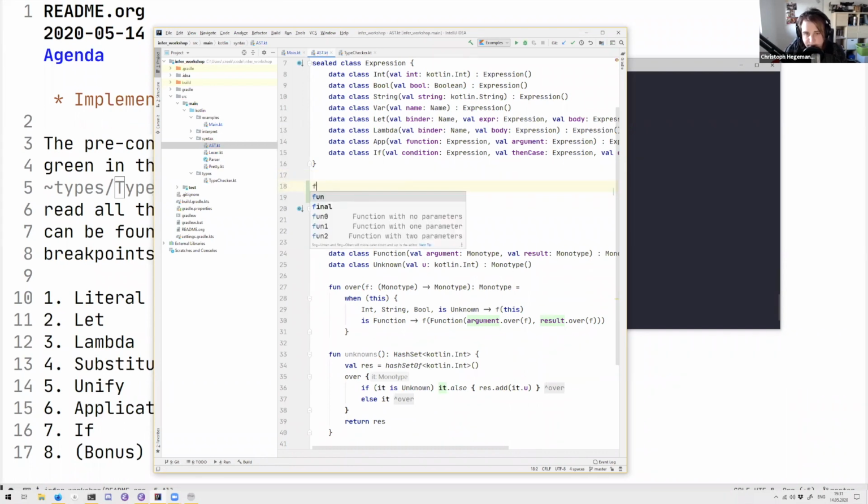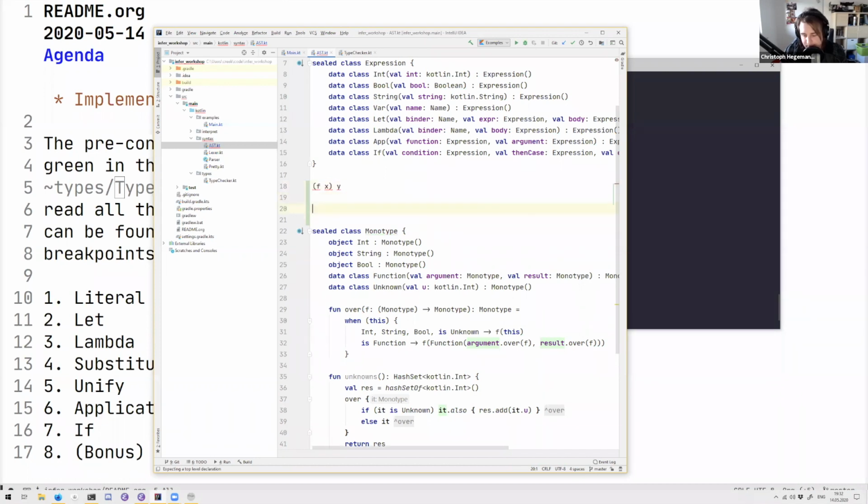The thing that's confusing for some of you is that if I write out f x y as an expression in our programming language, that really means that we apply f to x and then apply the result to y, so this is left associative. And if I say int to string to int, that's right associative. This sometimes trips people up, so try to keep that in mind when you look at expressions and types.